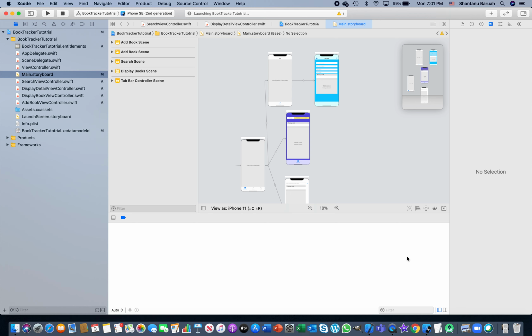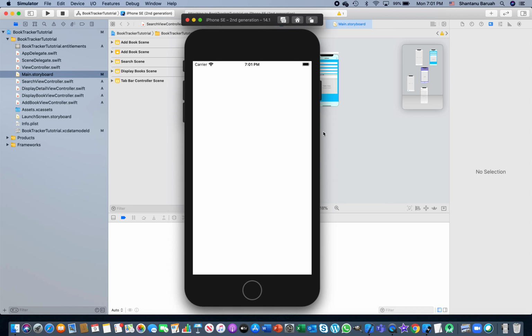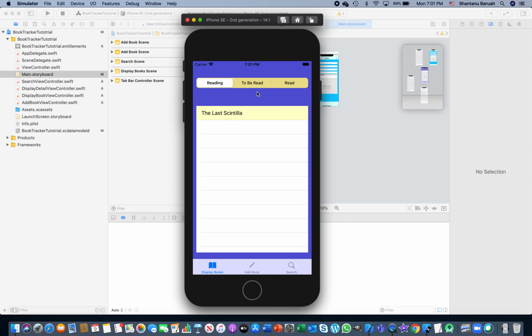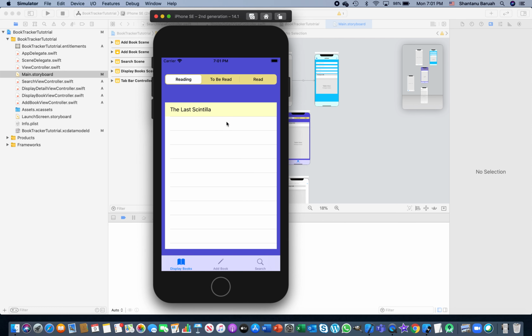While this screen comes up, I want to let you know the function you want to add. If you recall the search screen, you were searching for a book and it was displaying the book and the author name. That's what we did last time. What we want to do is, what if you want to get the other details, like what genre it belongs to, and whether you have read this book, you're currently reading it, or you want to read it in the future, all those things that you've added, or in future if you want to add more values to it, like multiple genres about the book, a synopsis about the book and things like that. How do you do that, right?